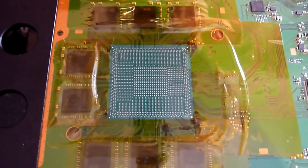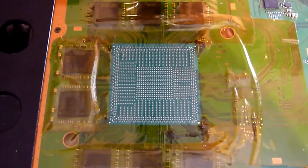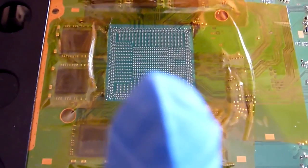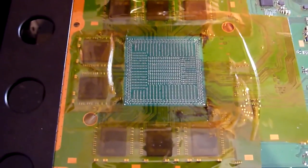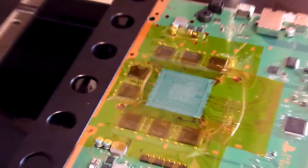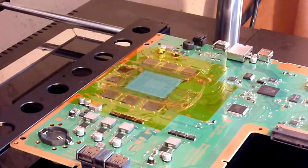Now on this board as well, you'll also notice that the pins on the underside are a different pattern on either side. So if you split it down the middle, you'll notice that the pattern is different on this side than this side, which makes it nice and easy for us to guess the orientation of the chip on the PS4, so it's fairly obvious which way around we're going to need to line this up. So I'm just going to put you back on the tripod there. And as I say, this is going to be fairly easy to do.